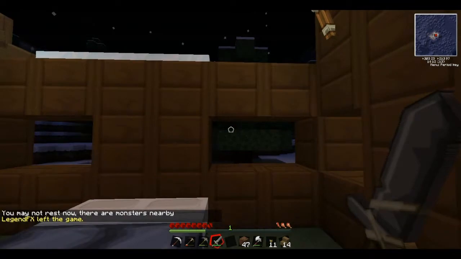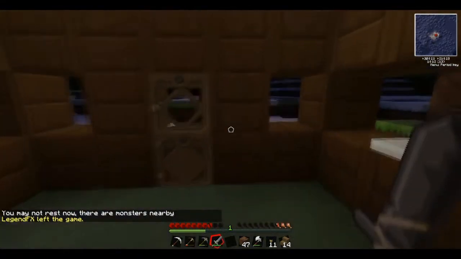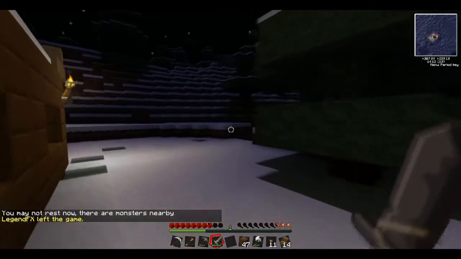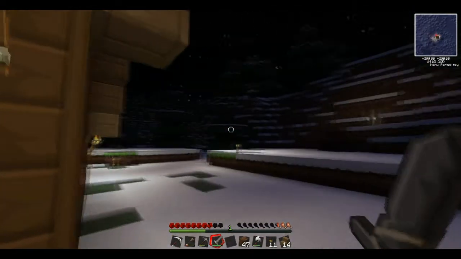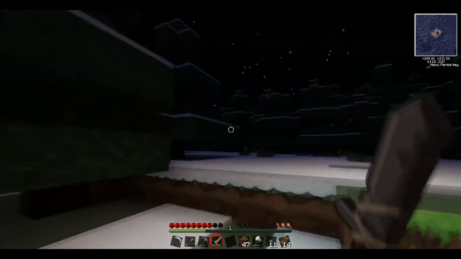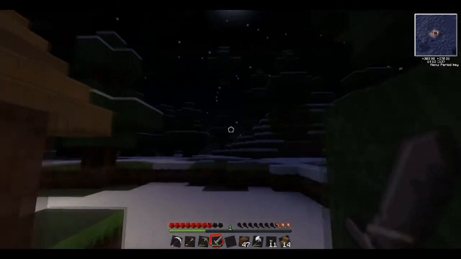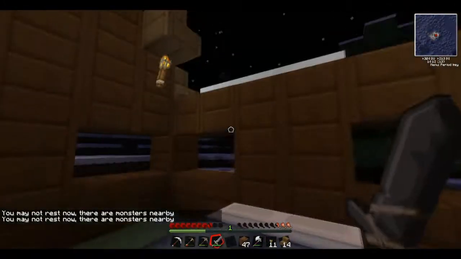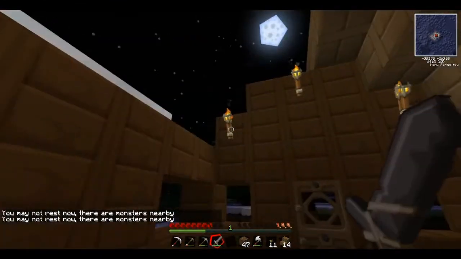Apparently the game doesn't enjoy the fact of sharing, and it'll lock me out. It just doesn't want it to happen. No. There's apparently monsters nearby, but I cannot see any monsters. In fact, I can't see a lot because of the sunlight, to be honest. I don't know what's going on. It says there's monsters nearby, but I can't see a thing.